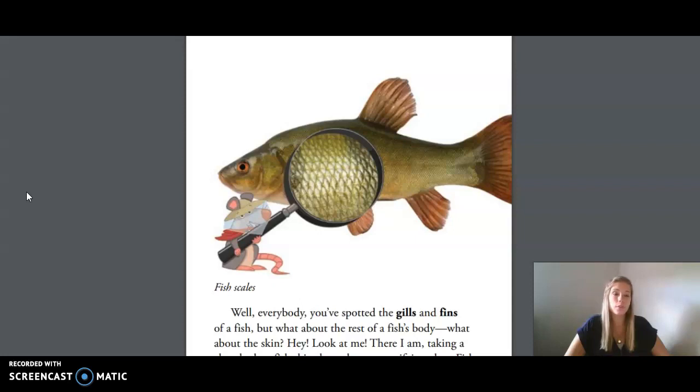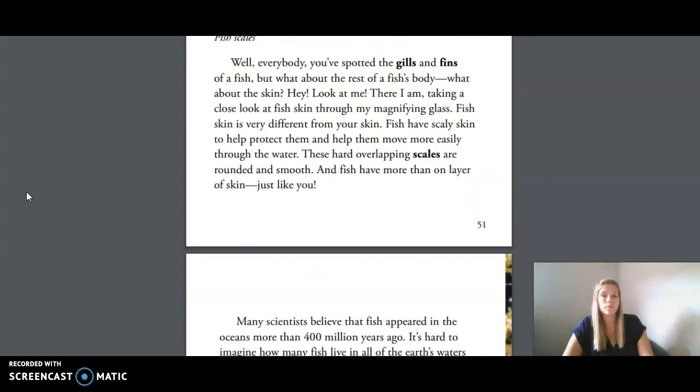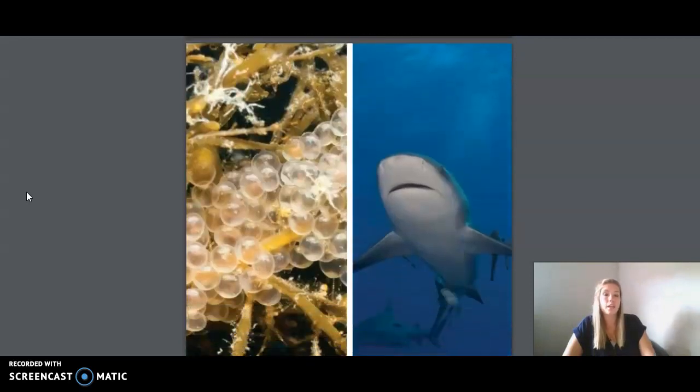Our next picture is on page 53 of your reader. Most fish, such as salmon, goldfish, tuna, and eels, spawn or reproduce in a very unique way. When fish spawn, the mother releases her eggs into the water, and the male fertilizes them, making them complete and able to grow into baby fish. Once these soft eggs are fertilized, they are often buried along the river bottom, where they develop and eventually hatch into tiny fish called larvae, the early form of fish. Some sharks are among the few examples of live-bearing fish — the mother shark's eggs develop internally, remaining inside her body until they are born as live young, rather than as eggs.